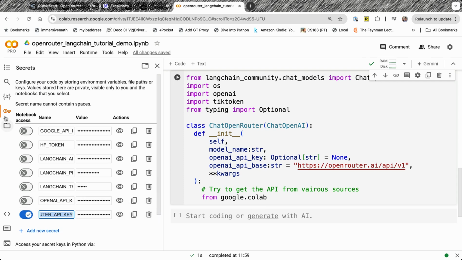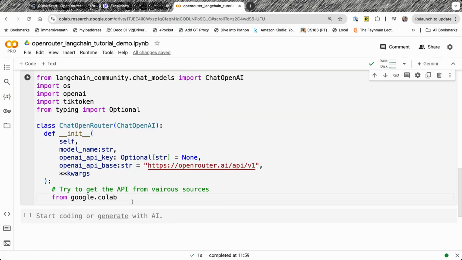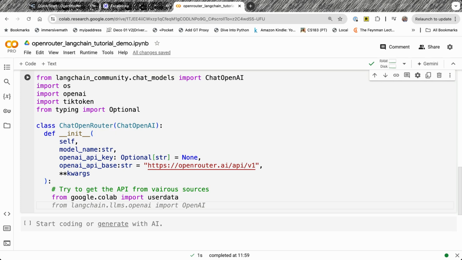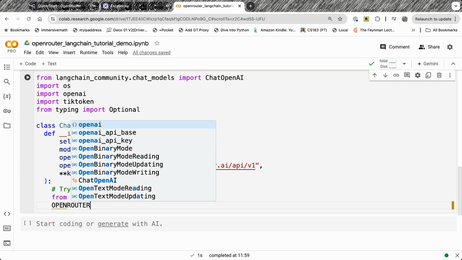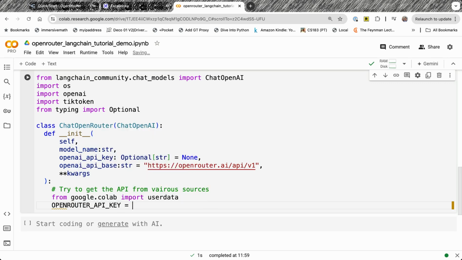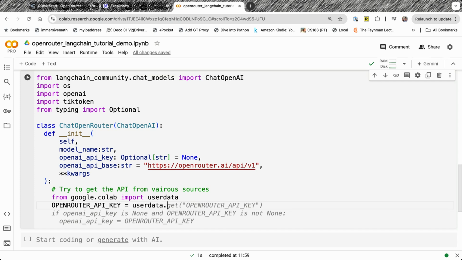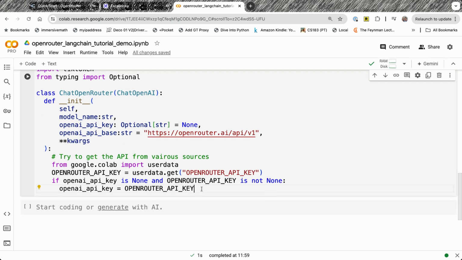That's the variable name. You should use whatever variable name you have in your Colab, or wherever you have your code setting, right? Then I'm going to say openrouter_api_key is equal to userdata.get OPENROUTER_API_KEY.